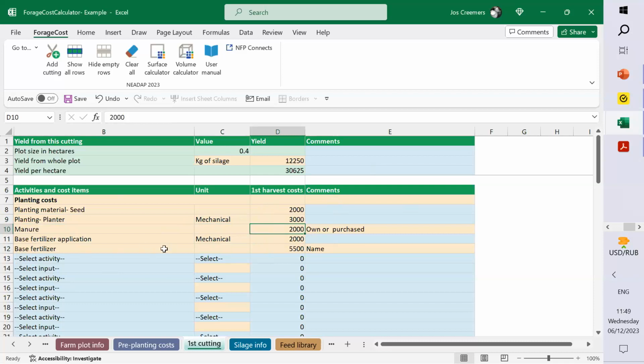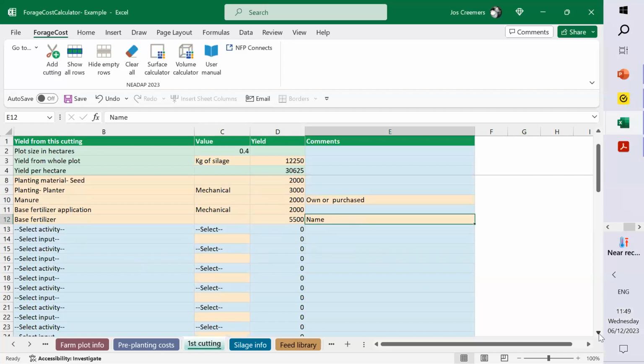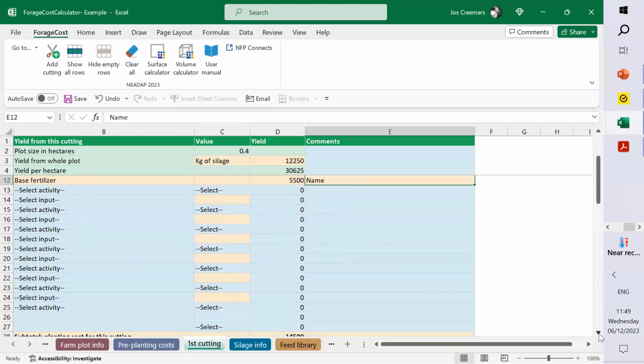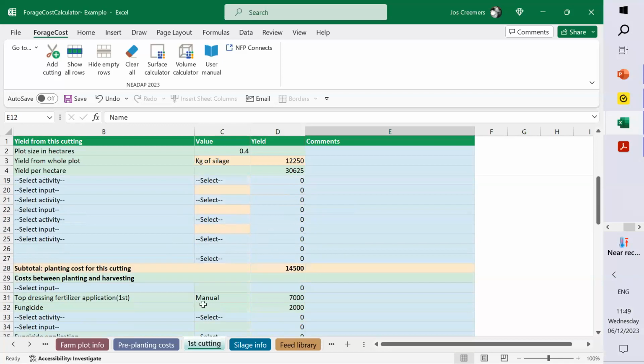Even for fertilizer application and the method of application, is it manual, is it by machine, there are options to add. If it's fertilizer, you can even add the name in the comment so that you're sure what you used. When you go below, the subtotal has been calculated for the planting section.